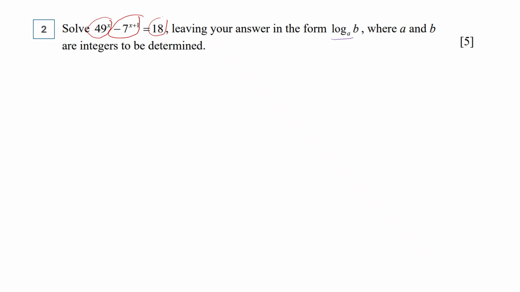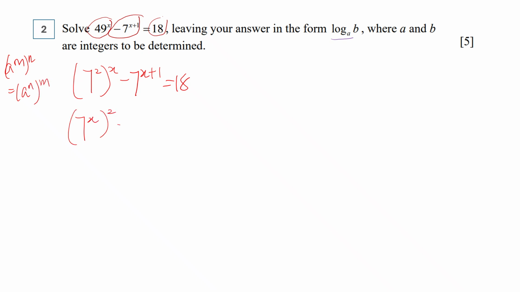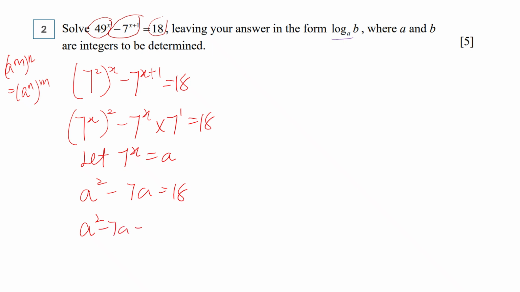Alright, so we're going to do the substitution method, but we need to put everything as base 7 on the left hand side. So 49 is just 7 to the power of 2. Right, so that will give you 7 to the power of 2x. But you can just interchange it. Remember this one we have learned. Interchange the power. Why would I interchange it? Because I'm going to do the substitution method, remember? I'm going to let 7 to the power x be a. So I will end up getting a quadratic equation, but I can just factorize it like what we have done earlier on.